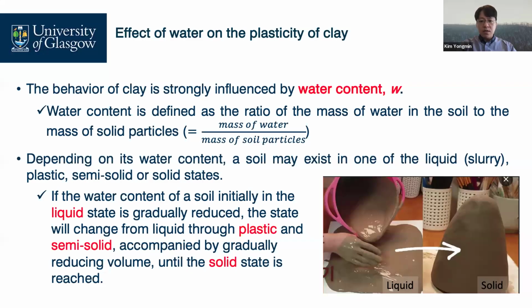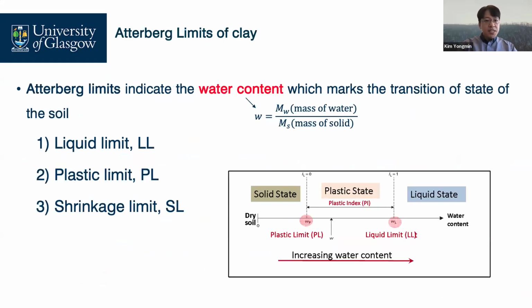If the water content of the soil is gradually reduced, the clay states will change from liquid to plastic to semi-solid to solid. At the same time, their volume is gradually reduced until the solid state is reached. So this Atterberg limit indicates water content, showing the transition of states of soils.